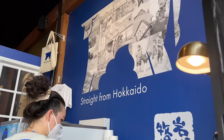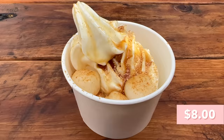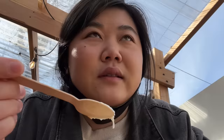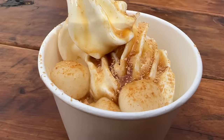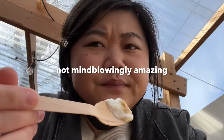We went to Indigo Cow — they're supposedly the first ice cream place in the U.S. to use milk straight from Hokkaido. They're known for their Hokkaido soft serve, which is exactly what we got. We also got a topping that includes mochi, roasted soybean powder, and brown sugar syrup. The texture almost reminds me of cheese — very rich, milky, creamy, and decadent, not really cheesy but like the creaminess of cheese. If you have it plain you taste the pure milky creaminess, but with the toppings it adds a nice sweetness and more flavor. After tax it was almost $9, so kind of expensive. Overall, I think it's good and worth trying, but not mind-blowingly amazing.